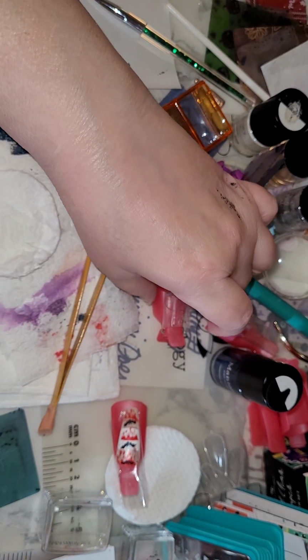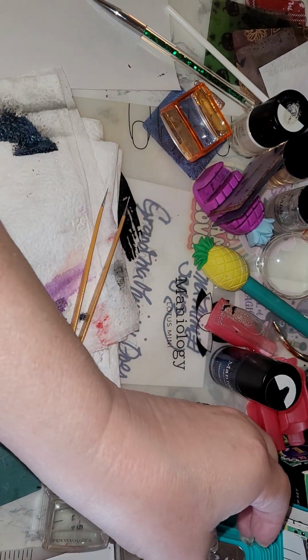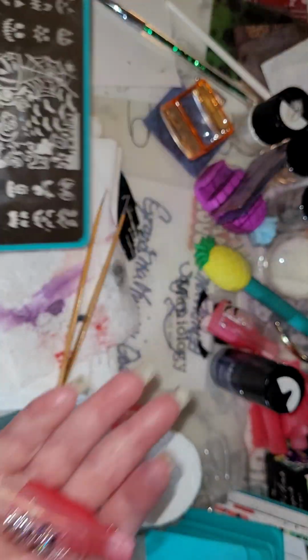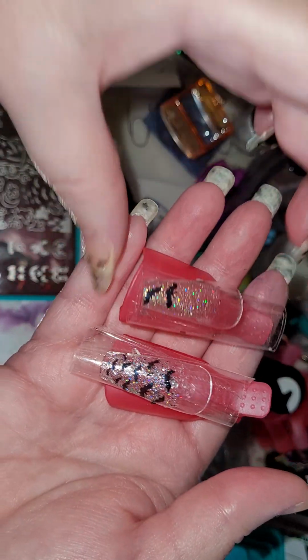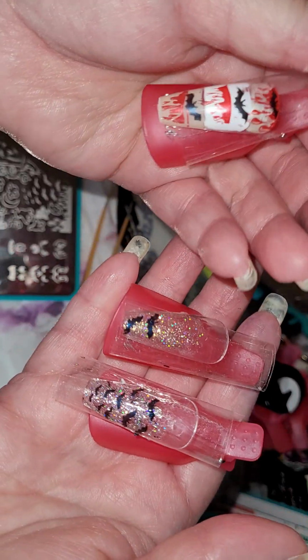So, this is the suggested plate. M254. This is with the silver. This is with the gold. This is with the different whites.